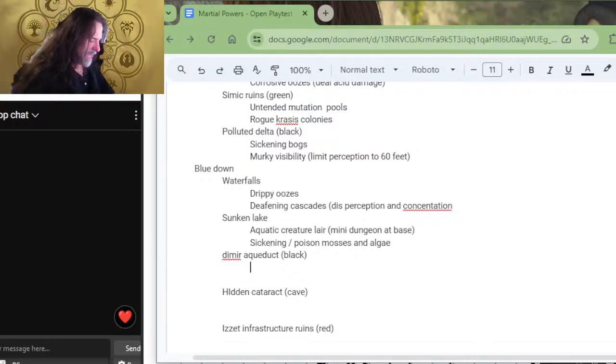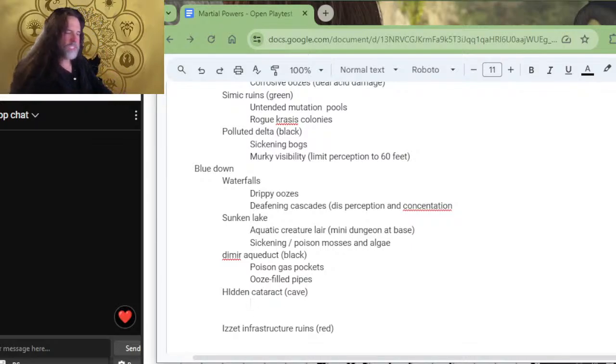So we're looking at maybe Poison Clouds, which is a black mana effect. Poison Gas Pockets. And maybe like oozes. There you go. Pipe oozes. Ooze-filled pipes. And then hidden cataracts are caves, which are sunken blue regions.